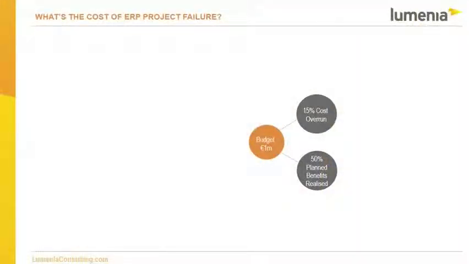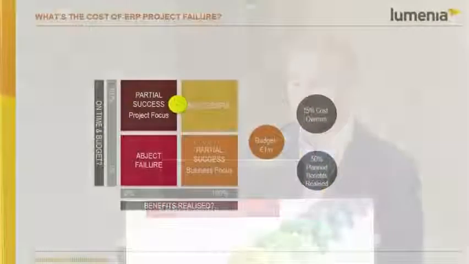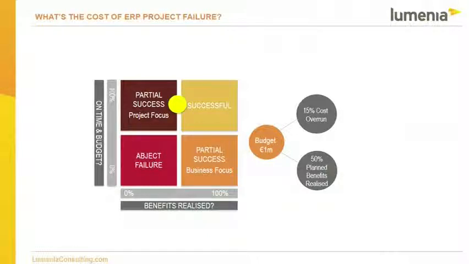And the project goes ahead and it runs, and you overrun by 15% on cost. Right? And you get half of the benefits that you set out to achieve. So if that happens, if we use our matrix, that's where you are. Okay? So the yellow bubble is halfway across the benefits, and it's 85% of the on time on budget. And that looks okay, actually, doesn't it? It's not too bad. I'm kind of half in the fully successful bit, and I'm close to being on time on budget. But look at the cost.